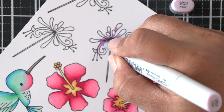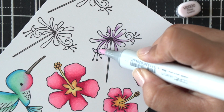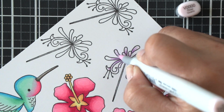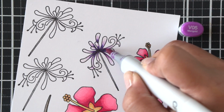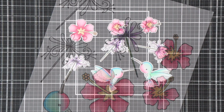Okay, so now finally and last but not least for the alliums, I'm using some violets and then just adding a little bit of green on the stems. I started out with 3 markers but decided there wasn't enough contrast in the center of the flower, so I introduced a deep violet here using the V09, and that just creates a lot more contrast. And then I'll go over that to blend it out with the original 3 colors that I used.